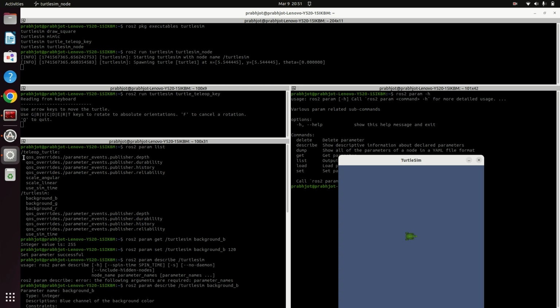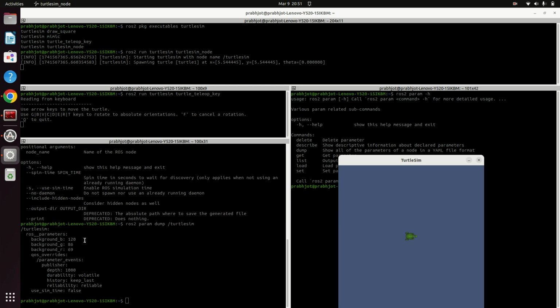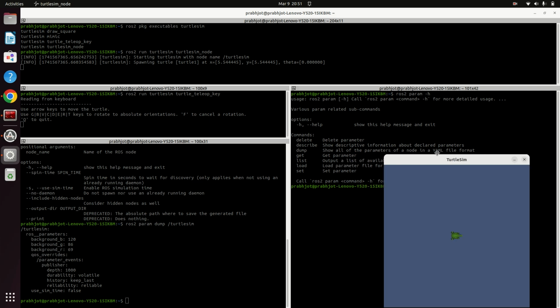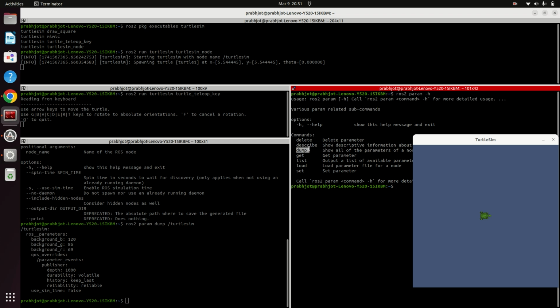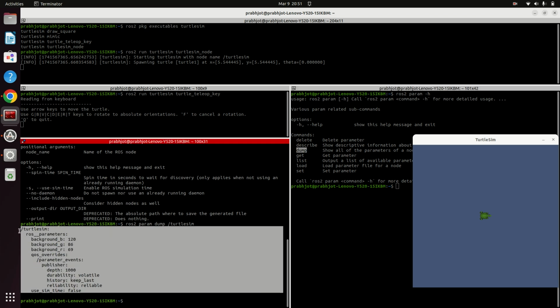As you can see here, list just gave us the list of parameters, whereas dump gives you the actual values that are defined. One of the things you can also do with dump is save these values in a file on your PC.